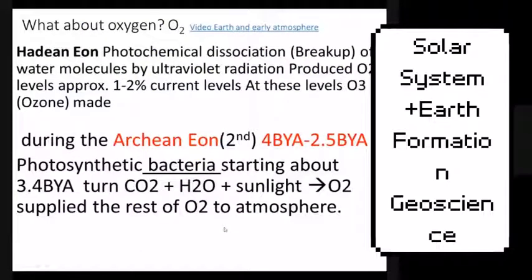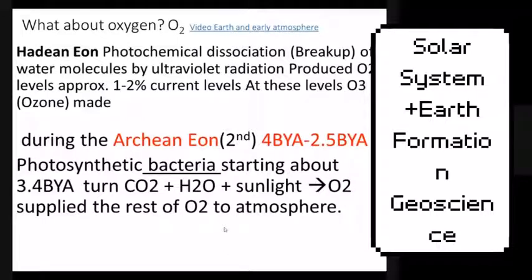So for the first Hadean, the first 500 million years, there might have been like 1 to 2%, not even that, probably about 1% of oxygen. And that's just because ozone, when you break it up, makes oxygen and then it reforms back into ozone. So don't get me wrong, there probably was some oxygen, but ridiculously low levels, it wouldn't even matter. Just like how Mars probably has some oxygen, but it's so ridiculously low, why does it even matter?